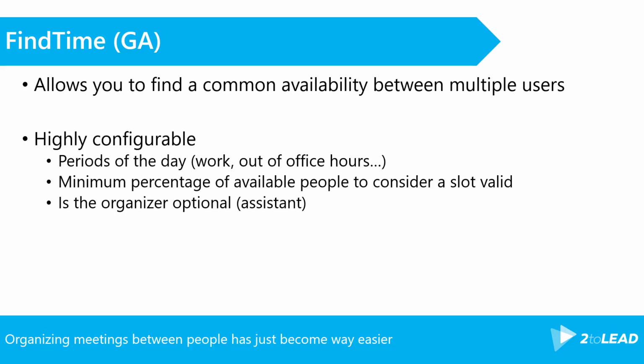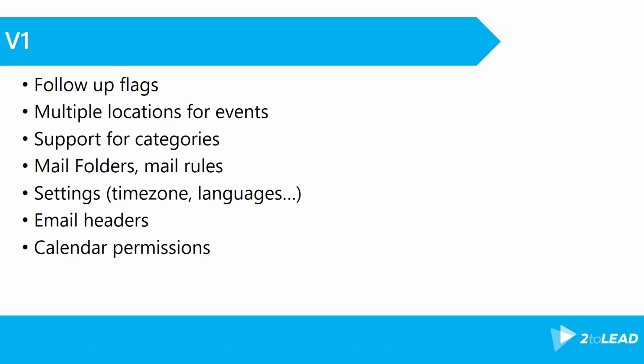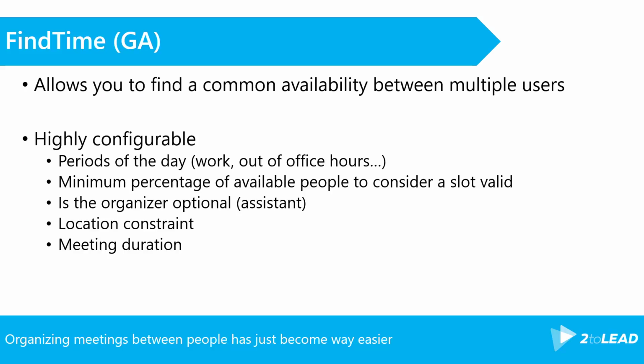I can also say the organizer, so the current user, is optional, and that's very useful if you have some kind of assistant or executives that are scheduling something for other people, but they won't be attending. You can also give it location constraints, so close to this meeting room or that meeting room, to make sure that if you're organizing a day of meetings or a week of meetings, and it's kind of a conference or an offsite or something like that, this tool is not suggesting meeting rooms that are across the building, right? Of course, you have to provide a meeting duration, and this is how it works. I'm going to demonstrate that later.